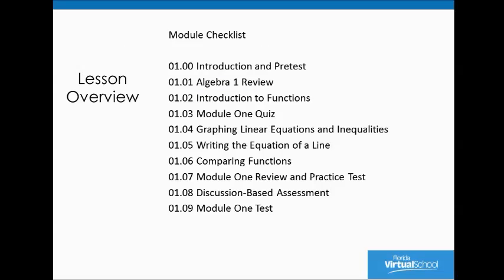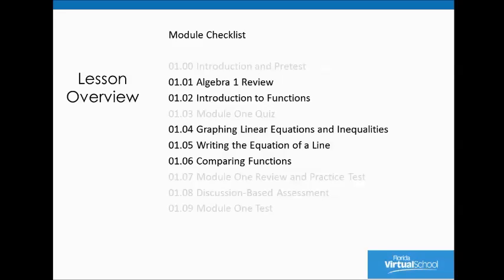The Module 1 checklist, every module starts off with a checklist. So in this one, you have 100 to 109, and it includes everything that the students are responsible for, the lessons and the assessment. So in this one, the students have 5 lessons where they're going to learn information.